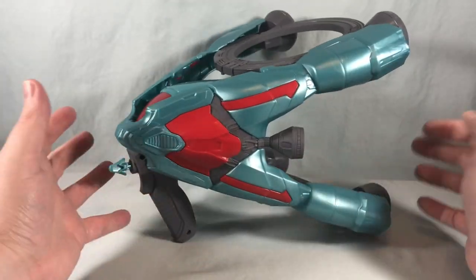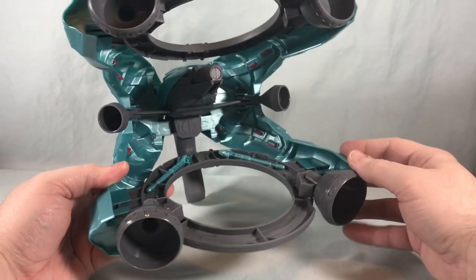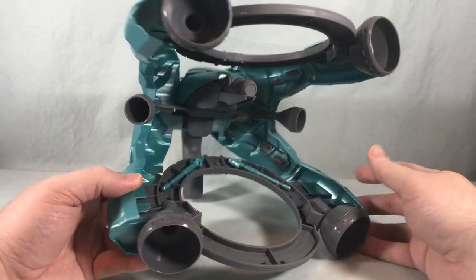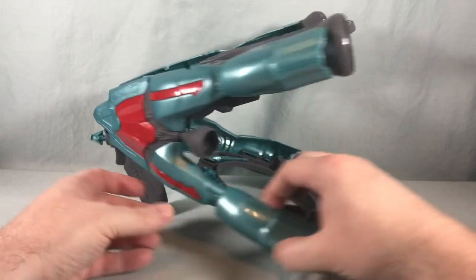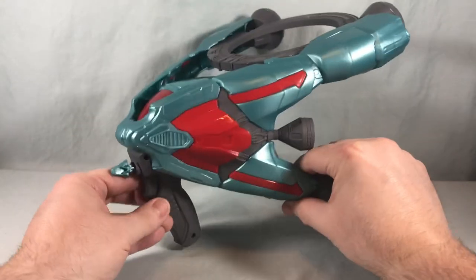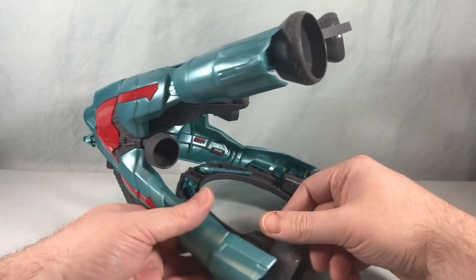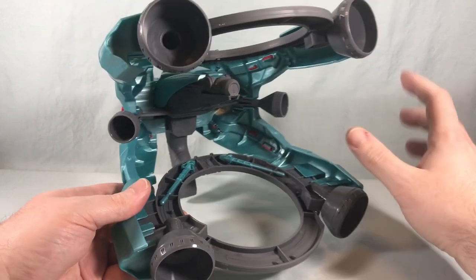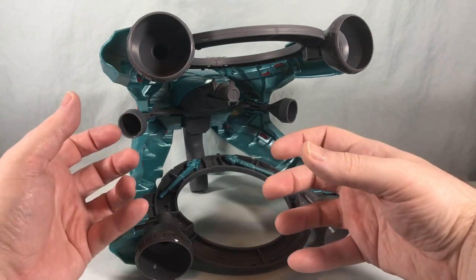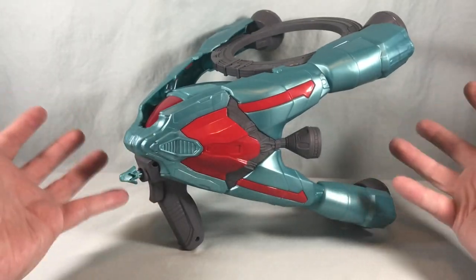It's not my ideal spaceship for this line, but it's growing on me. I do like the storage for the missiles and the pegs for other characters — you can almost pretend this is inside the ship as a playset, or just have them peg on and zoom around. When I first saw pictures with the big handle on the bottom I hated it right away — I didn't want a spaceship Nerf gun. But it's growing on me. I think the design is neat and the colors look great. The plastic feels a little light and thin, but it's that perfect balance between feeling cheap and being so dense it would be ridiculously expensive. I think the set was already like 35 or 40 dollars, which seems kind of nuts, but it is pretty big once it's all together.